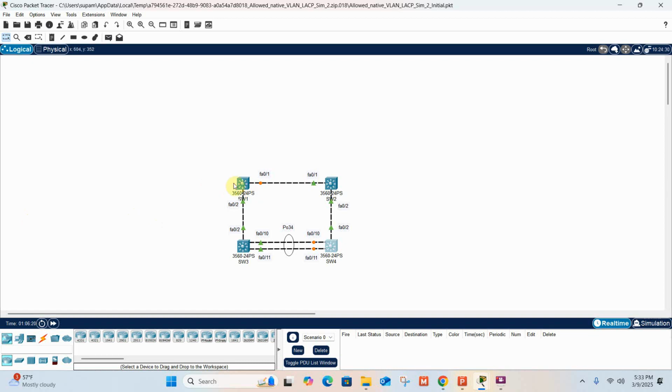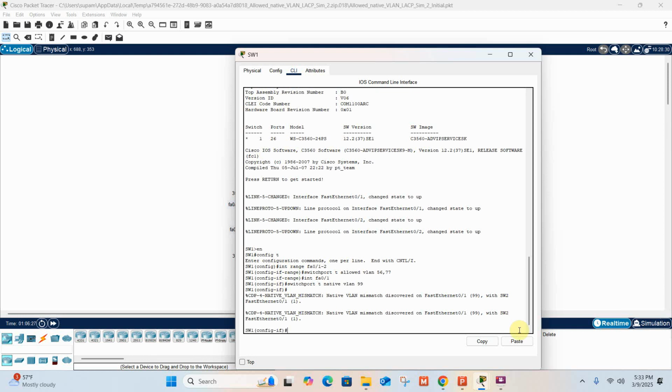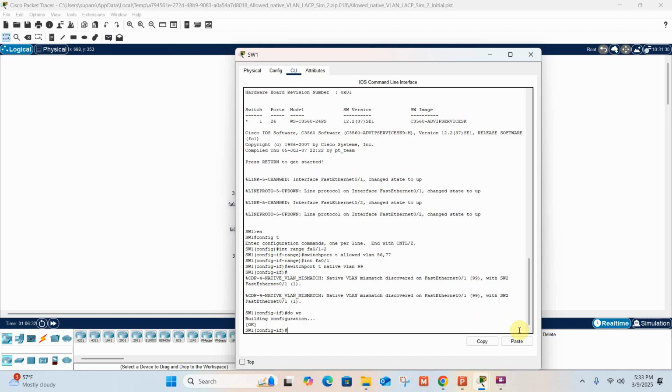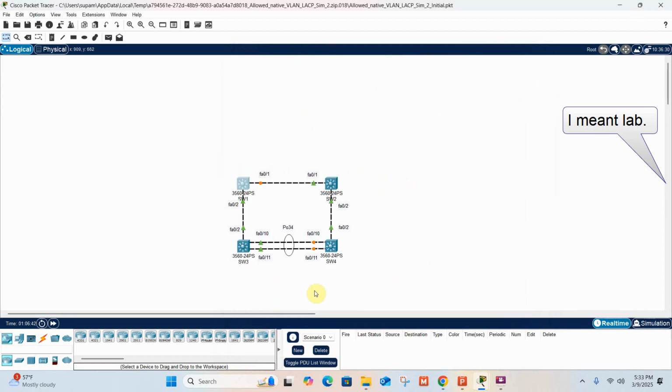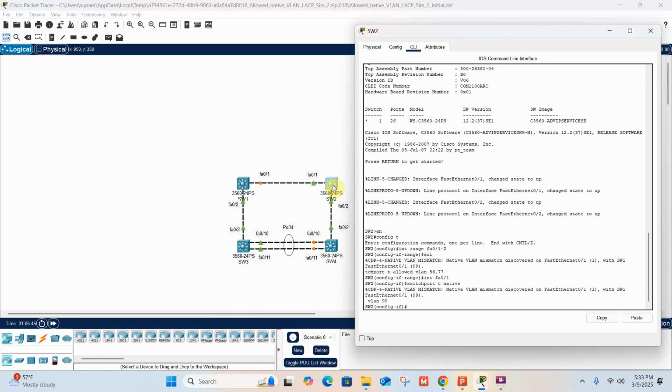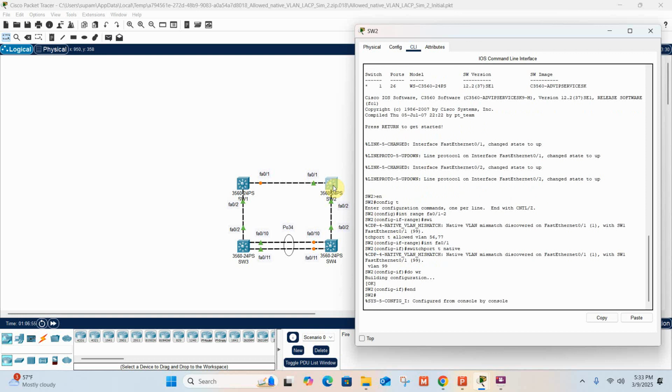Let's go back into switch 1 and 2 and save our configuration, because that is a requirement. Because you can do all of that on the exam, but if you don't save the configuration, then they won't count it as you passing the exam. That's why they say make sure you save the configuration. But that's it, ladies and gentlemen. That is all you have to do. That completes this lab. That just finished the allowed VLAN lab.